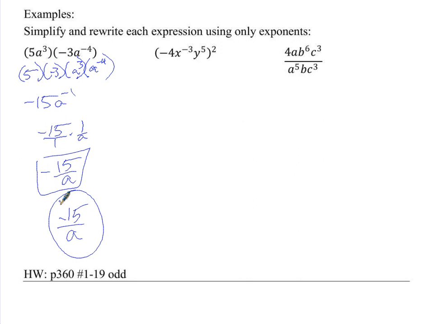For example, on this one, here we have a bunch of stuff being multiplied together. I see a negative exponent here, and I know that that means that thing lives in the denominator somehow. But I'm raising all of that stuff to an exponent. Raising all that stuff to an exponent means that I have exactly what I see here multiplied times itself this many times. So I'm going to write that out. Negative 4, x to the negative 3rd, y to the 5th times itself. Negative 4, x to the negative 3rd, y to the 5th.